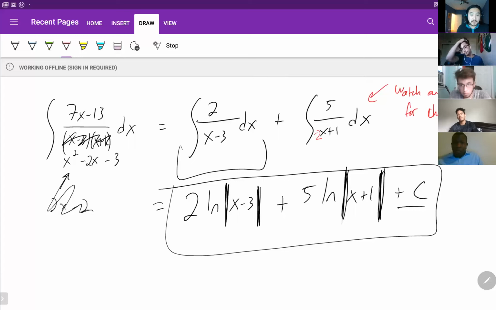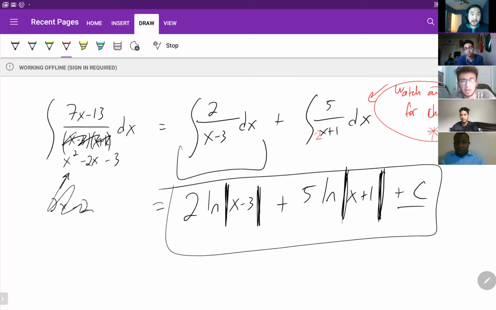Because there's a chain rule that's happening. So there's got to be a -2 somewhere that pops up in your work. You know what I'm saying? So please watch out for chain rule. This is one of the most common trick problems, gotcha problems, that your professors will most likely use on you.